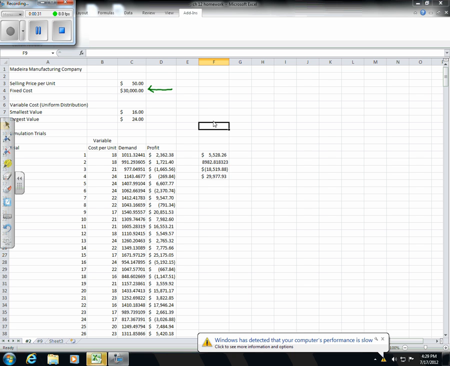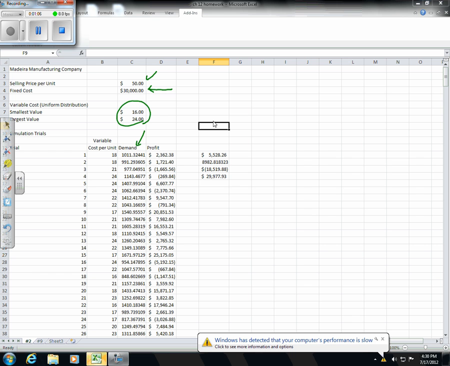The variable cost for the product is expected to be between 16 and 24, and you'll see those numbers listed here, and you'll see all of this again in a couple of formulas. The product will sell for $50 per unit. Of course, we've got that listed right there, the selling price. Demand for the product is expected to range from 300 to 2,100 units, and you'll see that in the formulas in this column right here under demand, with 1,200 units most likely.